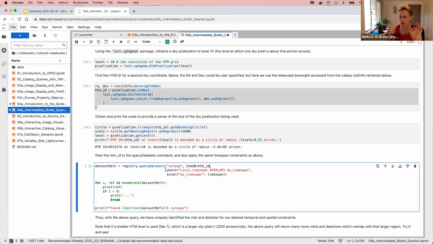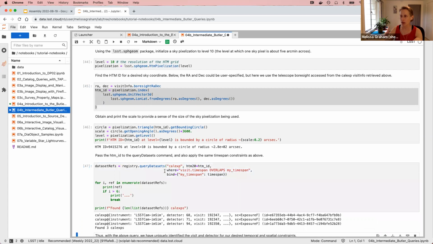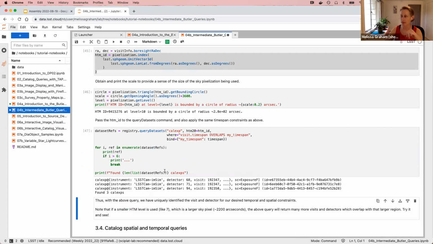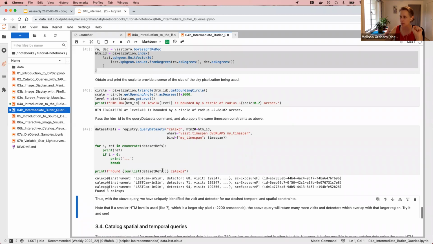But since we already defined that time span query from before, this is actually doing both a temporal and a spatial query at once, and returning the 3 calexps that happen to overlap both in time and in space with the user-specified RA and dec and the user-specified 20-minute time range.